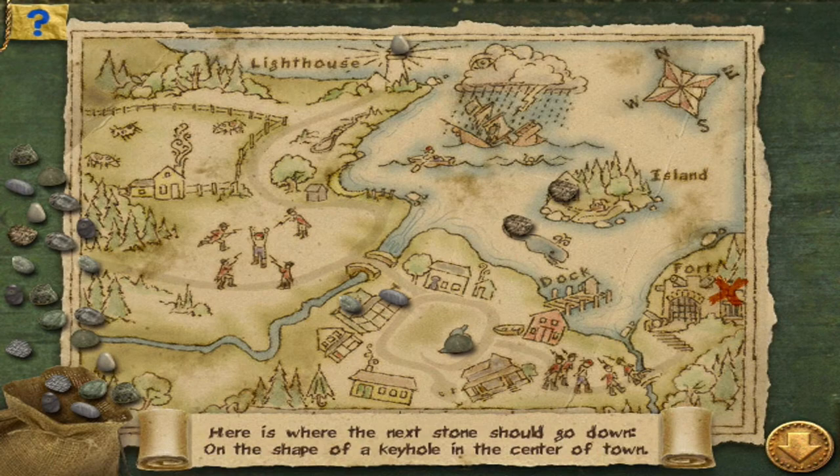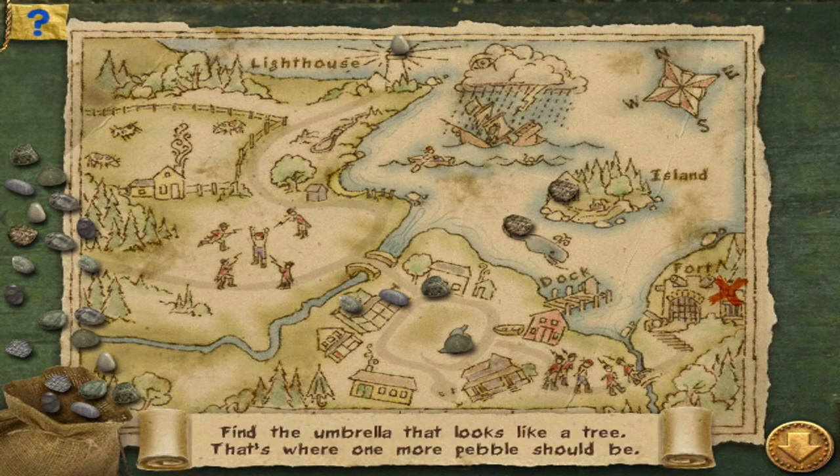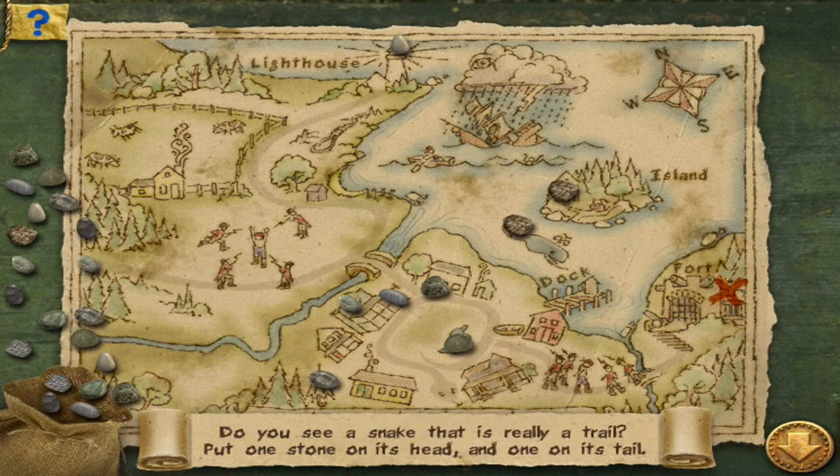Here is where the next stone should go down, on the shape of a keyhole in the center of town. Okay. Find the umbrella that looks like a tree. That's where one more pebble should be. Okay. Do you see a snake that's really a trail? Put one stone on its head and one on its tail.